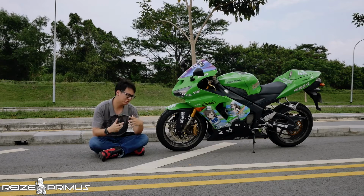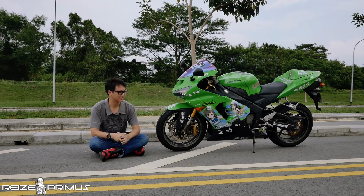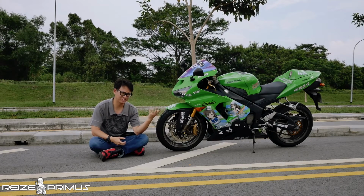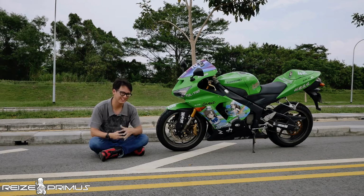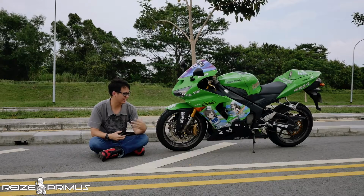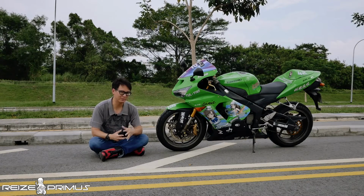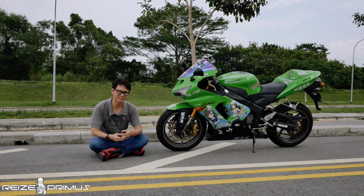But in terms of performance related add-ons that I must talk about before I go further in depth, there is an Akrapovic slip-on, which really does nothing for performance in reality because it's not a full system. It also has a louder Hella horn. If you call that performance, I think it's performance to me because it gets people out of my way. And of course the tires, which is kind of expected.